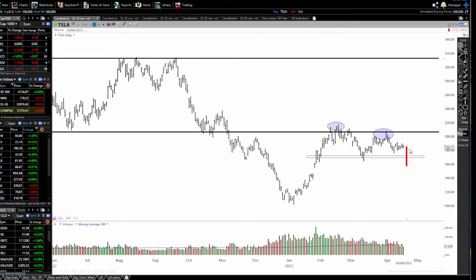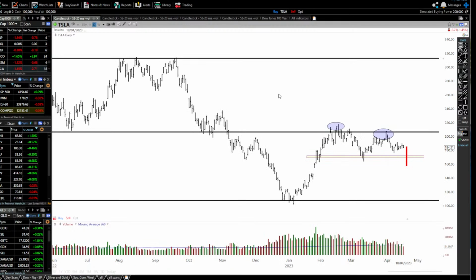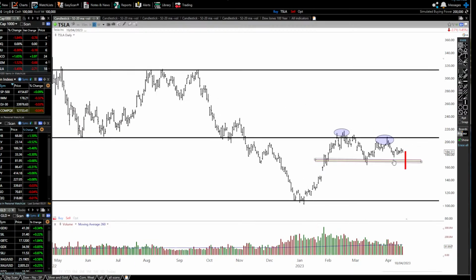And so you can see here, guys, that a bit of a breakdown. Then we're just continuing this overall downward trend, and then we're probably likely to have another move down from here. So never fight that weekly trend, never fight that higher time frame trend. And so therefore, once again, if we did get something like that, I'd actually be happy to short Tesla, because then there's a good probability we're going to continue down towards that through there. Short it or buy some options or all that sort of thing.